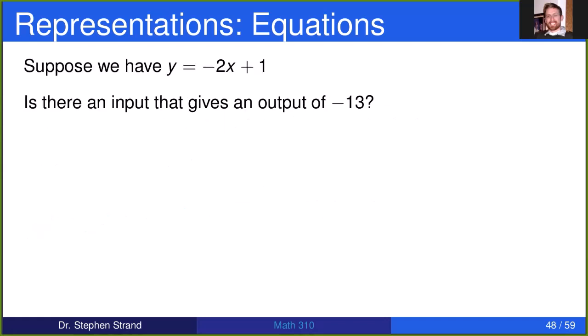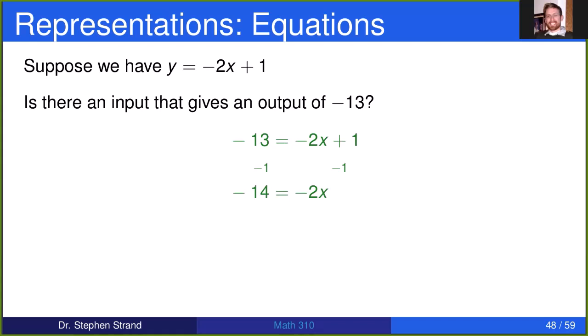Another thing we could ask with the same function is, is there an input that gives the output of negative 13? I'd invite you to, again, pause the video and give that a try. What that means now is we're going to use negative 13 as the output and try to figure out what x would do that. One way to do that is to use our algebra skills to isolate the x variable. And hopefully we have an equation then where we can see what x should be to make the equation true. One way we can go about solving this, remember, is balancing, as we saw in some of our previous videos with algebra: we can subtract 1 from both sides. Then we're left with negative 14 equal to negative 2 times x.